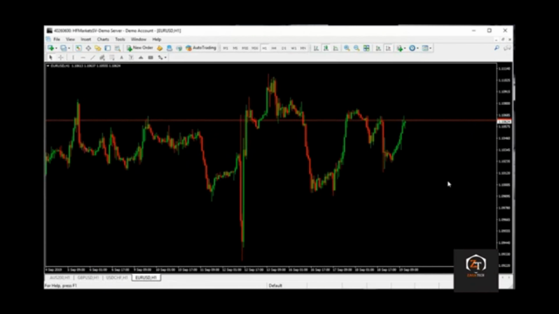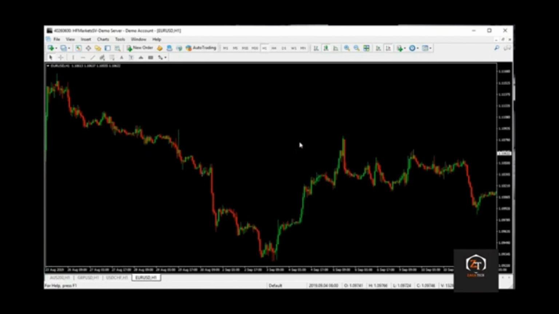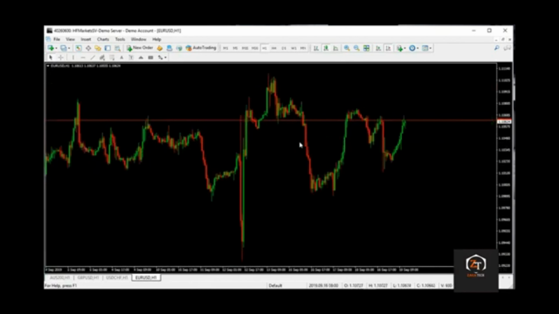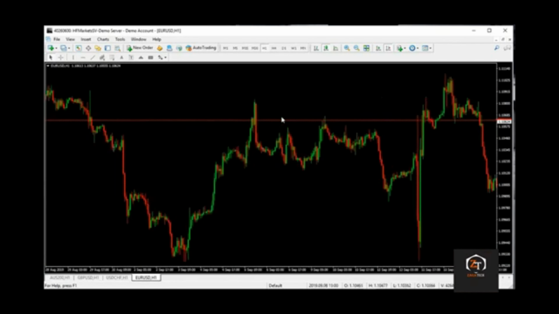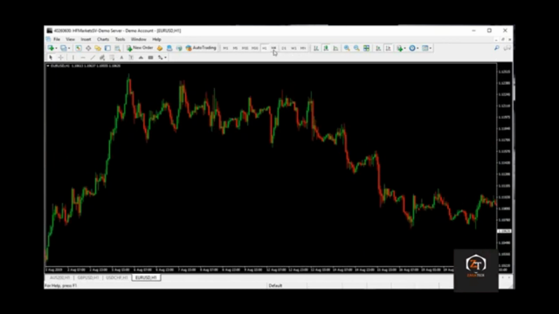Okay, since I've talked about this support and resistance area, which I've just removed now, let me show you guys what we call important areas. I call them important areas, which will be noted. Let me go back and show you guys. For example, here, some call it consolidation, but I just want to show you guys what it means.